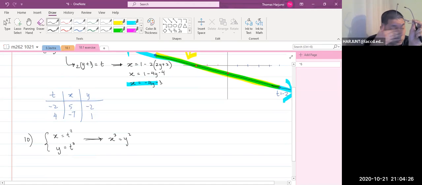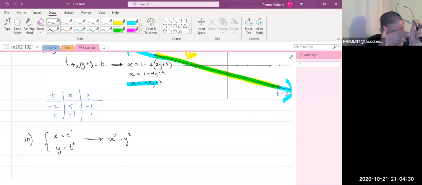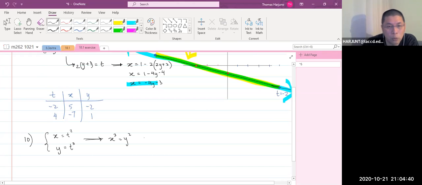Don't do square root. If you want to do square root, then you need to put plus minus, and it's harder to graph. I think if you really want to, you do cube root instead, because cube root is a one-to-one function, such that x equals y to the 2 over 3. Then you graph that with x as a function of y.